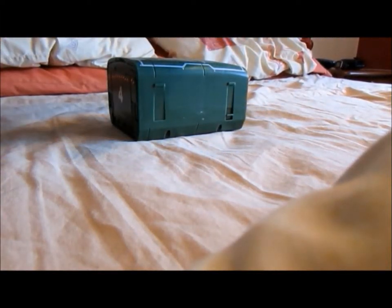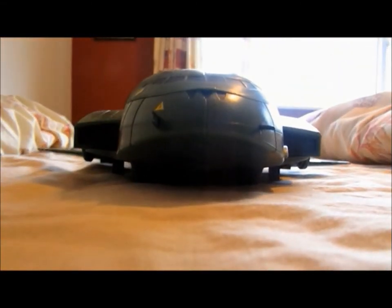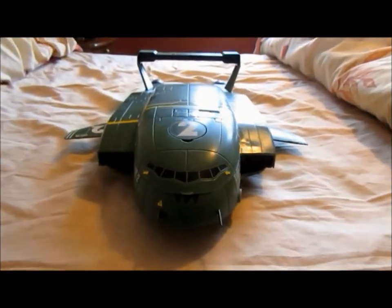Thunderbird 4 is go. FAB, Thunderbird 4. Docking complete. Thunderbird 4 secured. Secured. Thunderbirds are go.